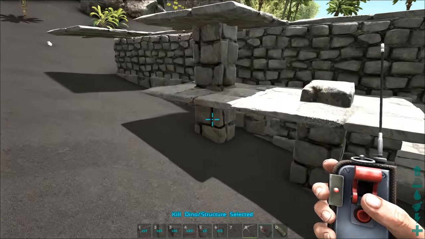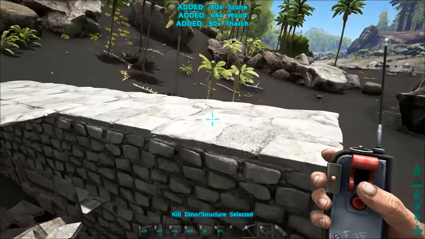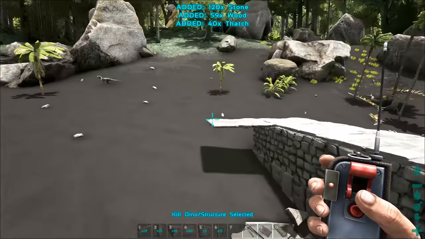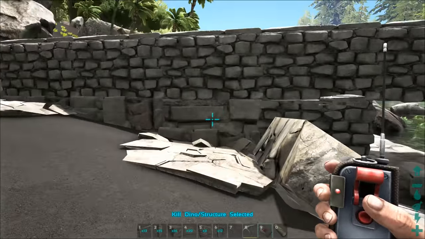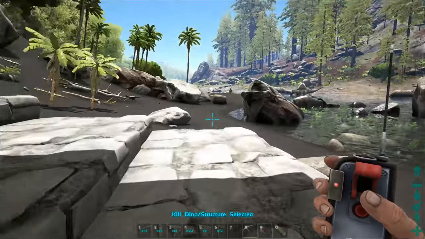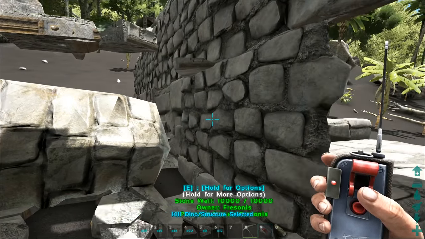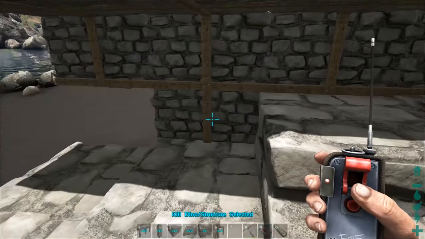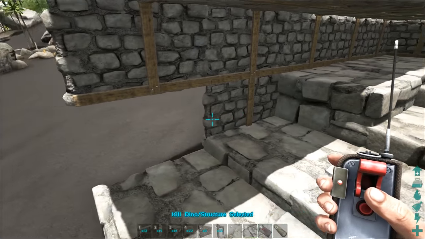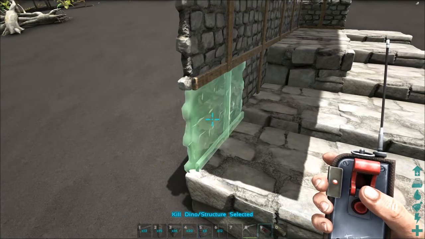So let's see if we remove this. As you can see, everything will stay. So that's nice. And everything is closed. So no more gaps, no more big gaps. And you can still use the fence foundation trick, but as you can see, you can also use the foundation trick. So that's awesome. And here you can place a wall down.